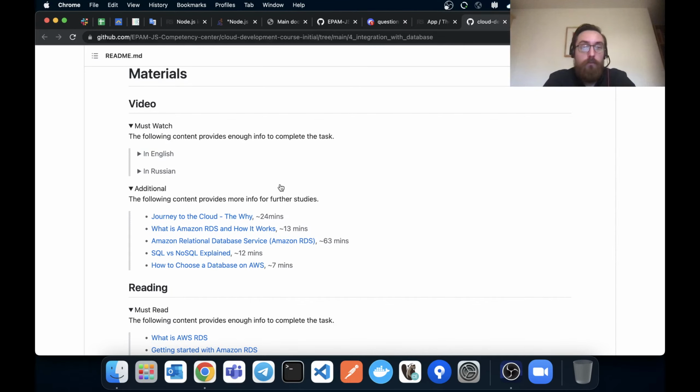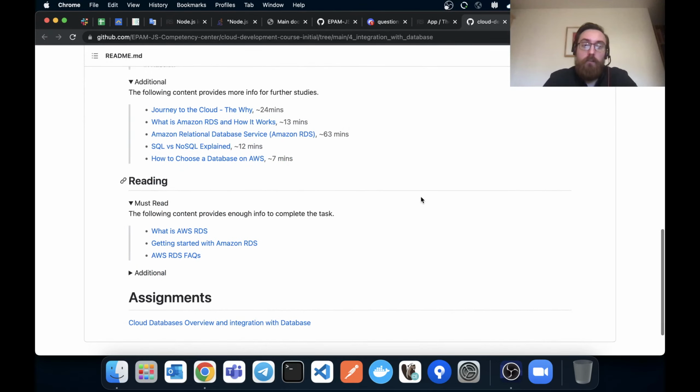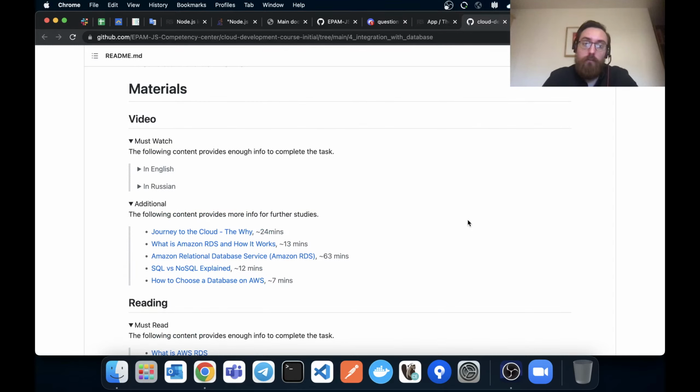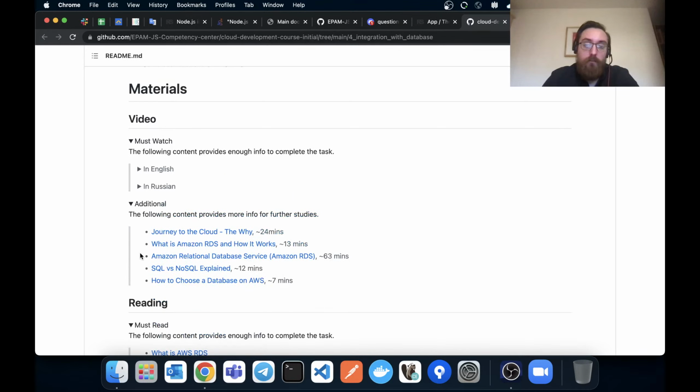Again, it is curated exactly for this particular task to give you an idea of topics that are discussed in this section. So it's a curated number of things, not necessarily related to or describing how to solve your particular task, but still very useful information.